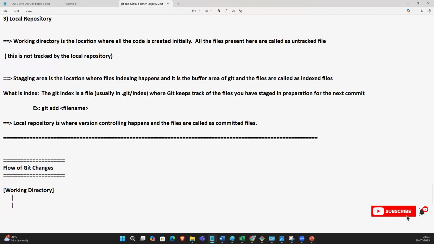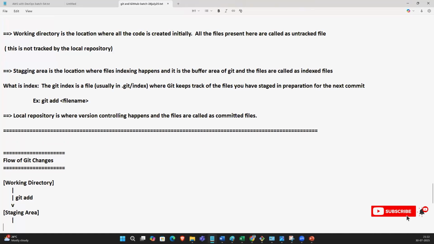Then git add. From the working directory, where will it go? It will go to the staging area. So from the working directory to the staging area.